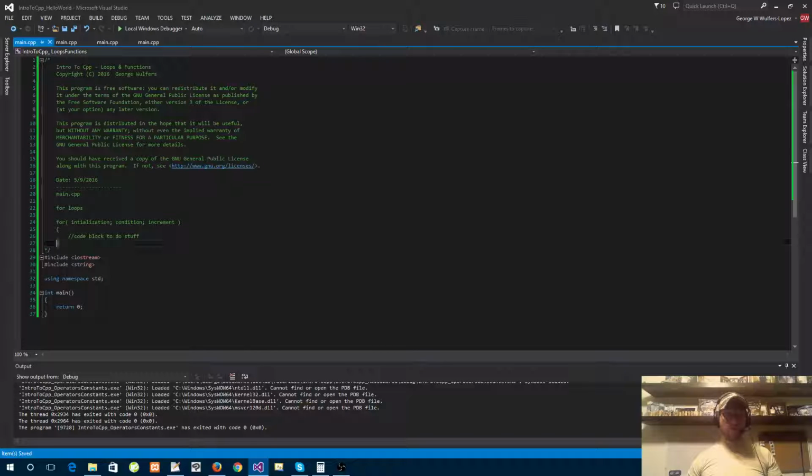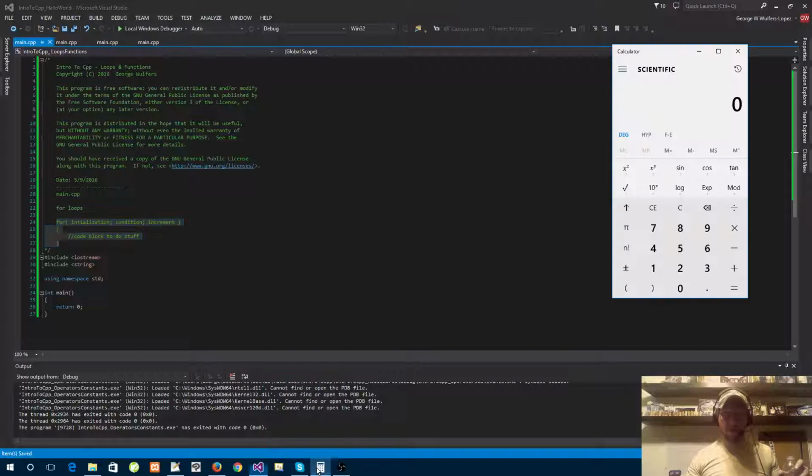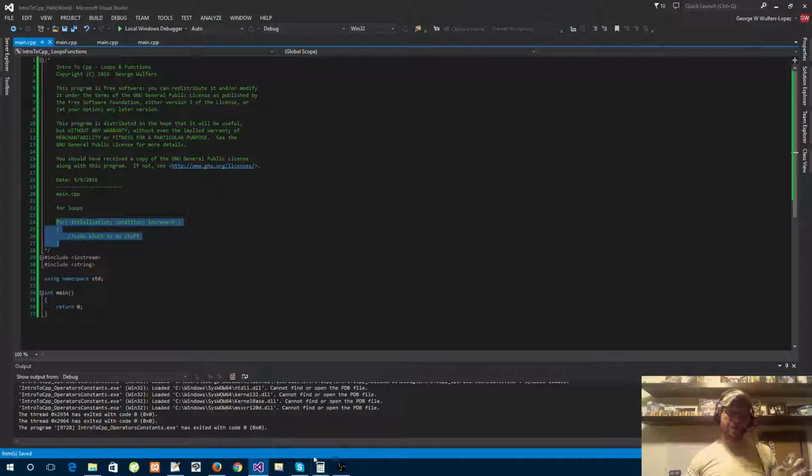And loops are very useful. They're used in every single program that repeats several functions over and over again. Like a calculator. Every program that we use nowadays has loops, so we can keep on repeating everything pretty much.